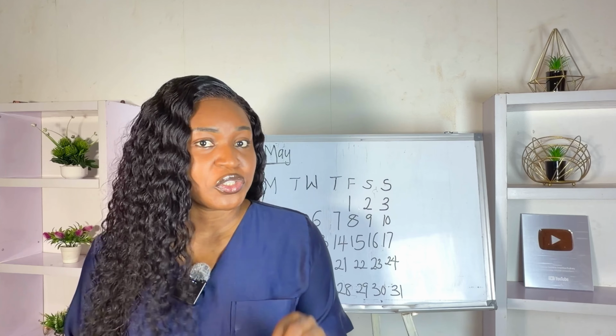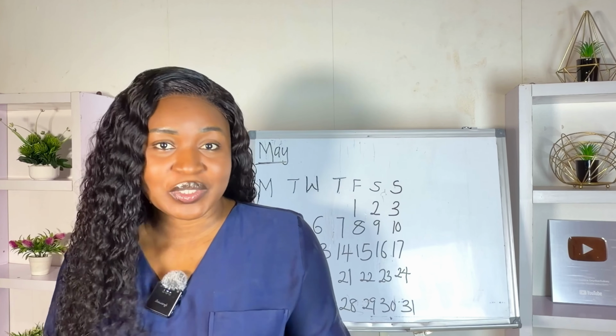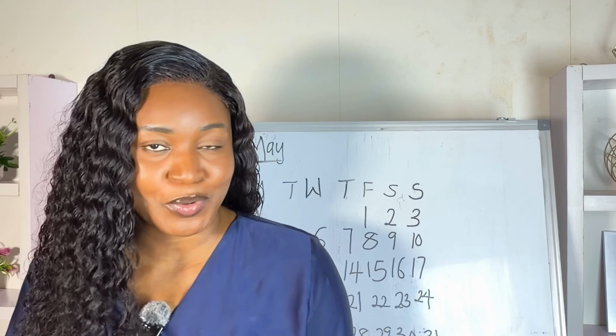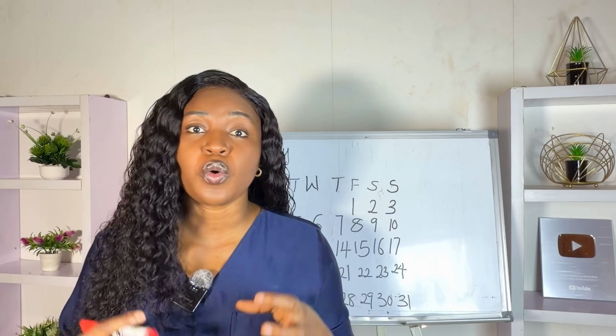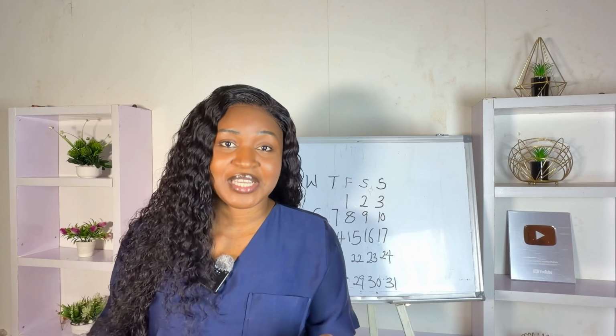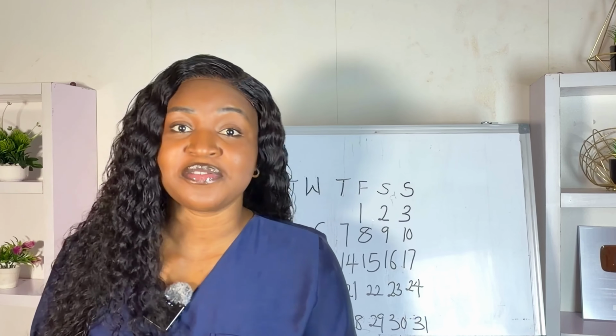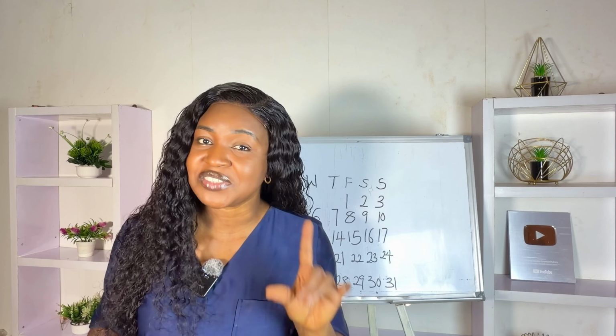Now, one thing I want you to know is that some women trying to conceive are not getting pregnant simply because they have an irregular cycle and they cannot calculate their cycle properly. So they keep missing their fertile window every single month. If you're trying to conceive or even trying to avoid pregnancy, then watch this video to the end.